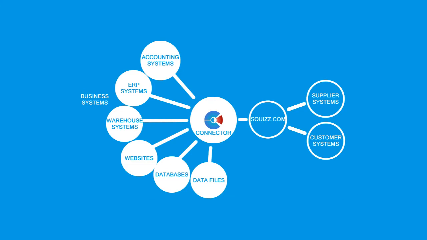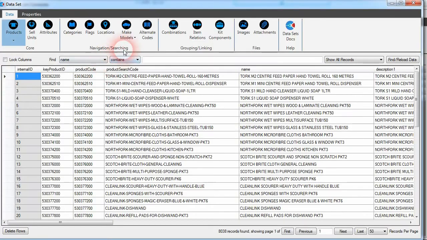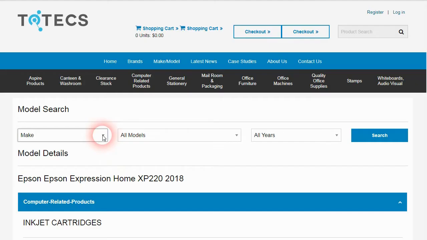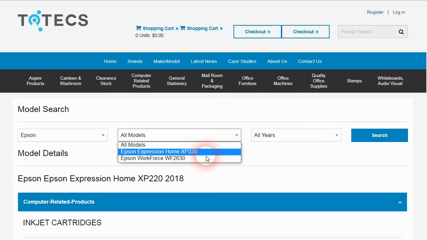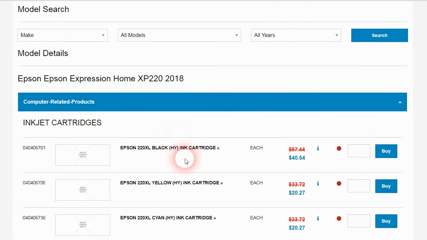Now you understand what the connector can do, let's look at the changes we've made to the connector in the 1.24 release. This release adds the new capability to manage make model data within the connector's data sets feature. Make model is a common searching data structure that allows customers to find products when products are a part of a greater object, such as an automotive vehicle, printer, computer, white goods, bicycles, or any other things that contain collections of components. We call these models.